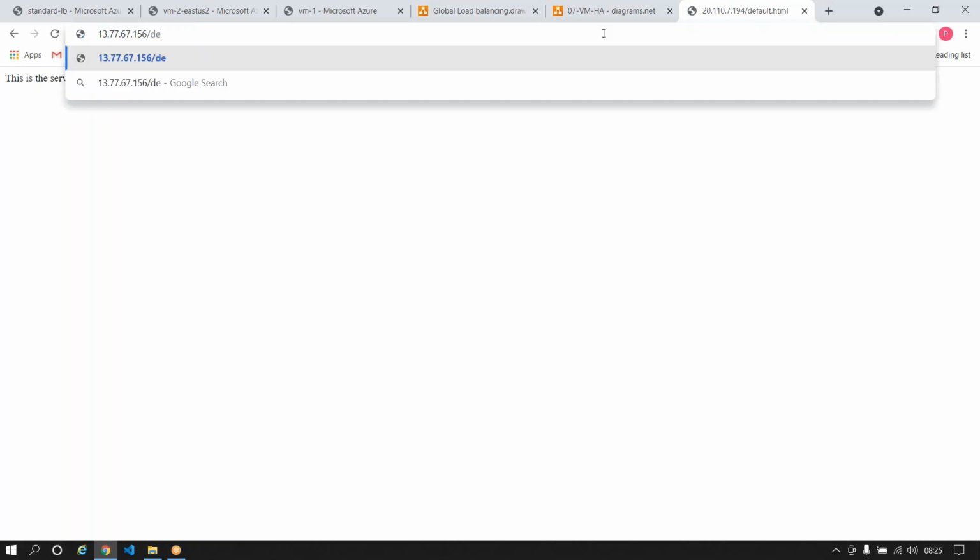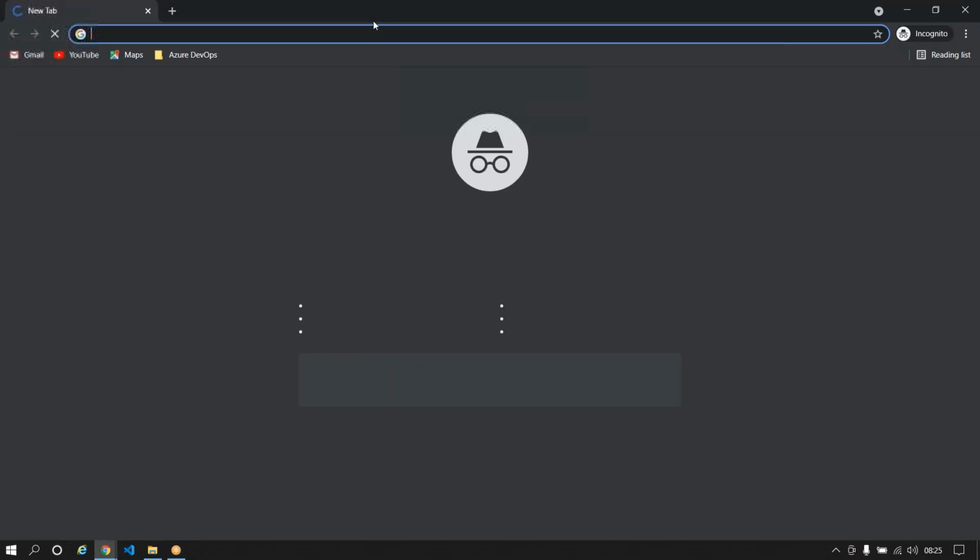Now I can take this, put this in, and say default.html, and it went ahead and took it from VM2. If I go from an incognito window, it probably might take another virtual machine. Now it's still taking VM2 because of cookie caching and all that stuff.